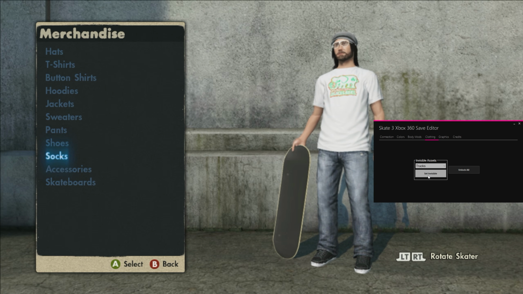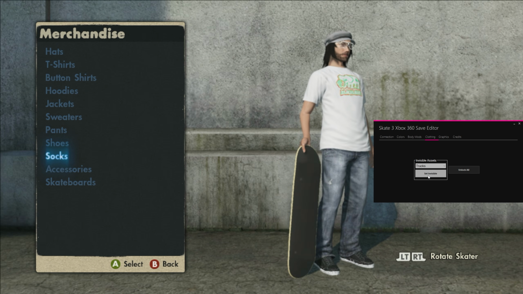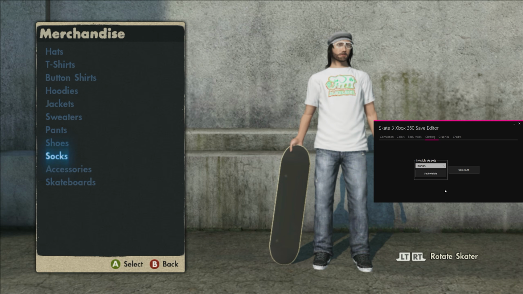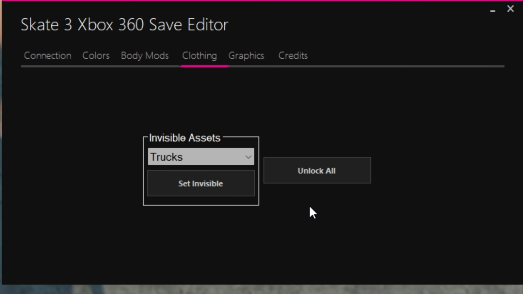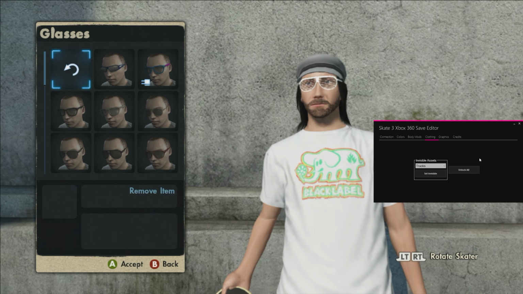And now these are importable, so you guys can go ahead and do this and put it up for import, and your friends could get it, anything like that. If you want to make videos on it, you got invisible importable things right there. Now this unlock all button, it says exactly what it is, but one good thing about this unlock all button is if you wanted the demo items. So as you can see, if I go through the glasses, we do not have demo items.